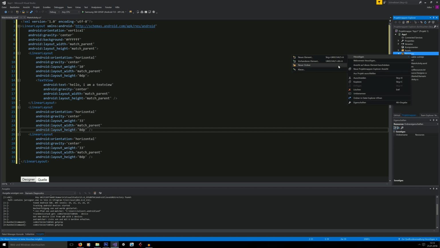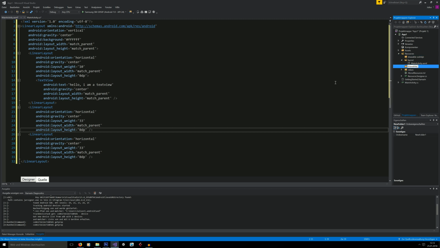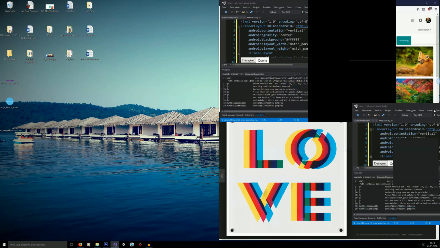I'm going to put up another folder calling it drawable-xxhdpi. And I could go on, like drawable-xhdpi, then drawable-hdpi. But I'm just going to say I'm supporting phones with an XXX and an XX screen, which would cover everything starting from the Samsung S4. So like three years back. This should be enough for now.